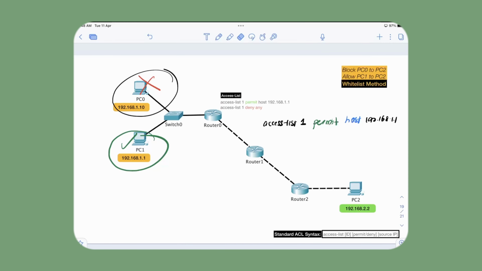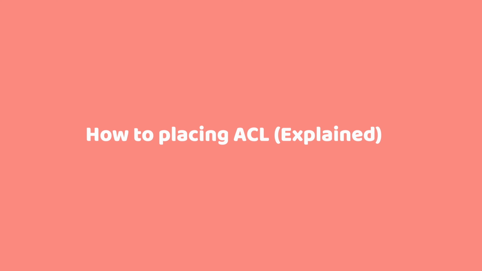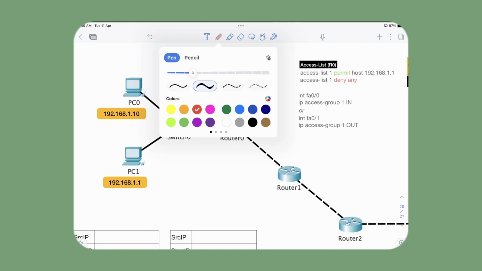Okay. Now the next example before we go on a short break is now we want to go to step 2 of the ACL. Okay, now we want to place it. We want to put it in some of these routers so that it works. Now, for this example, I'll be using the whitelist ACL. Now, this one doesn't matter. If you use whitelist or use blacklist earlier, the placement is the same. Where you want to put it is the same. Right, so let's look at this ACL example.